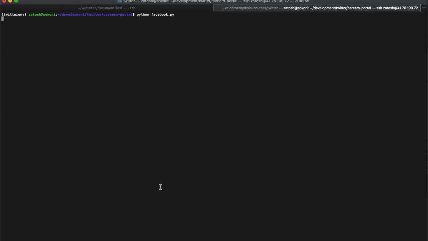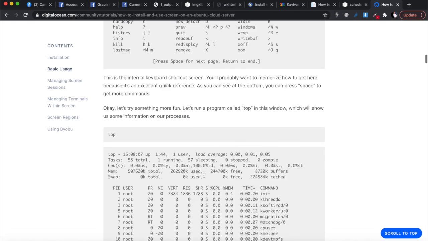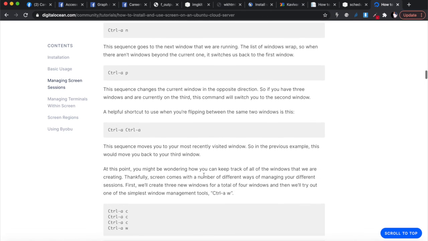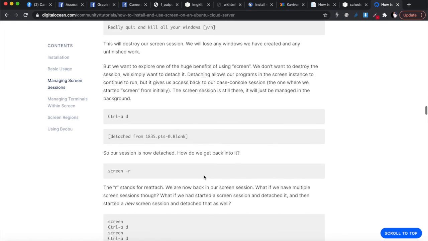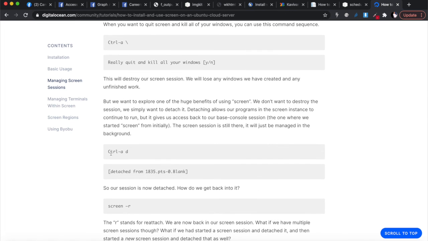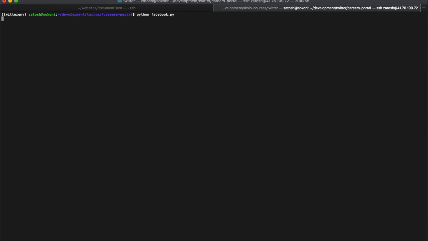But if it was not running on screen and I did a keyboard interrupt, it will stop running the program. But if you're running on screen, all you need to do is Control A, you press the button Control and the button A at the same time, and then you press D later. But all these instructions are there if you read this documentation. Okay, there is Control A, D for detaching a screen. Okay, where is it? Control A, managing screen session. There it is. So this one detaches a screen for you. So Control A at the same time, and then you press D. All right.